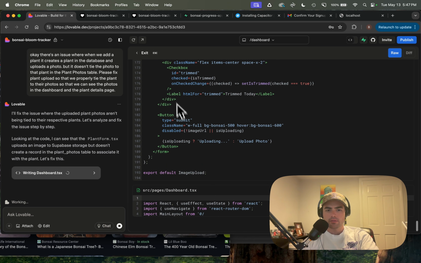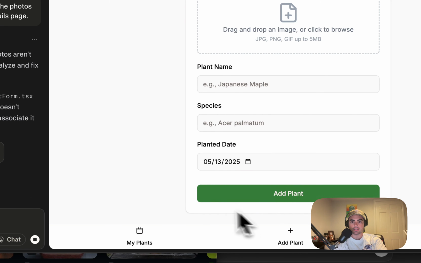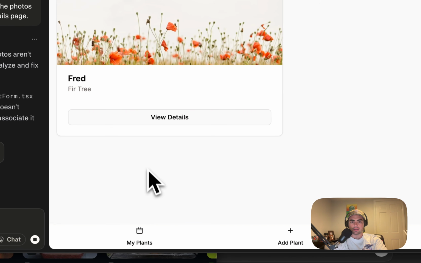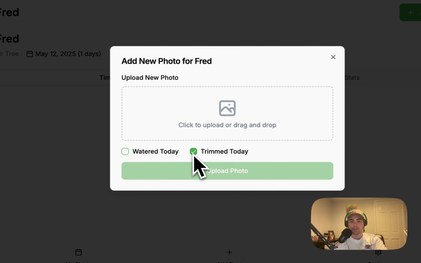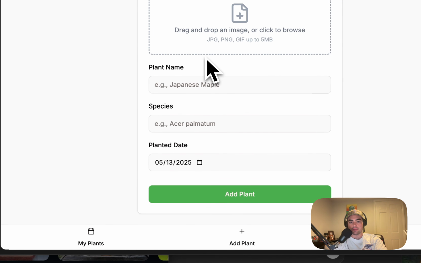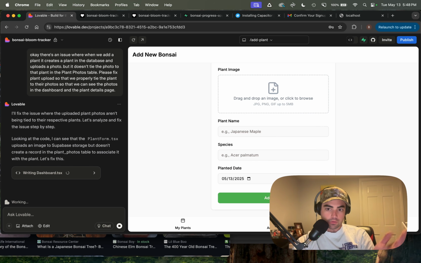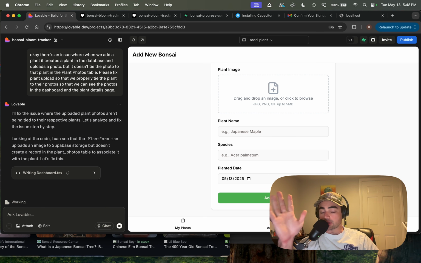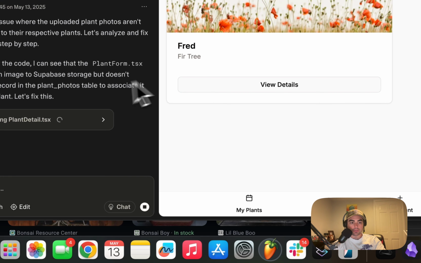Oh yeah, there should be a way to say like, oh, I watered this. Oh, add photo. In the real app, we would probably make this so you could toggle to add a new, like the ideal flow would be just like click this button, snap a picture, upload one, then choose add to an existing plant or create new plant. Like that would be a better flow, but for purposes of this video, we probably won't do that.